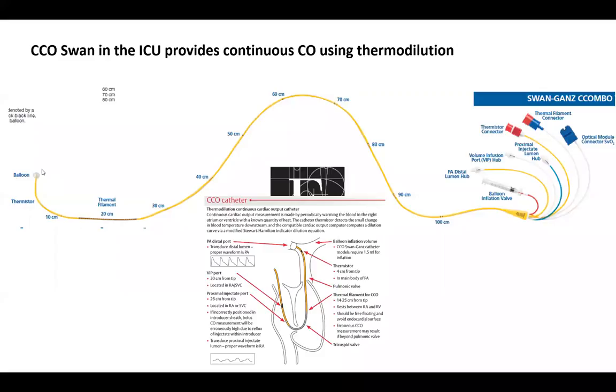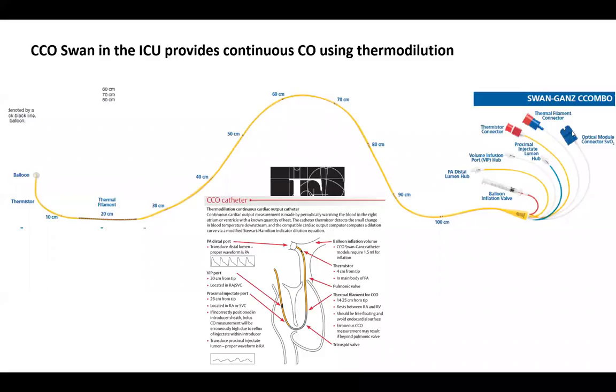It's actually a good method and it's fairly accurate, unless the Swan has been there for several days and you have a lot of debris build up at the tip that damages the thermistor. It's a fairly accurate method simply because you're repeating it so many times, so you're obtaining a nicer sampling. All right, I hope everybody understood that.